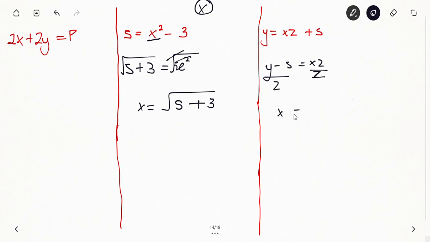The final one is 2x + 2y = p. We're making x the subject as well. We move the 2y to the other side, so we get 2x = p - 2y. Since we're looking for x, we divide both sides by 2. We get x = (p - 2y)/2. That will be our final answer for this one.